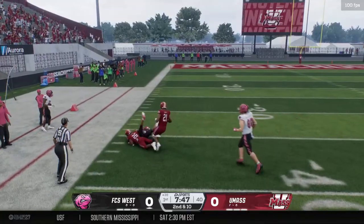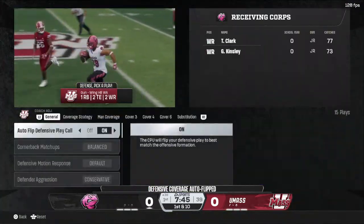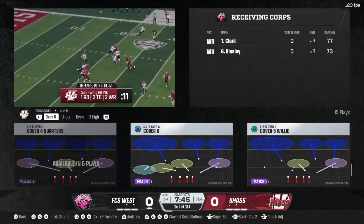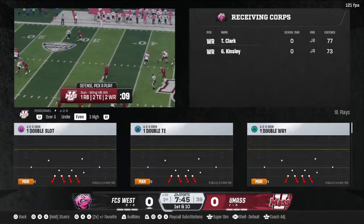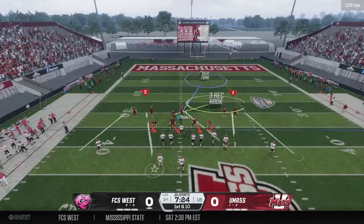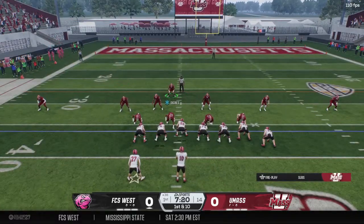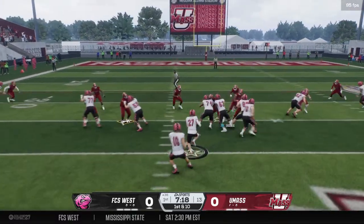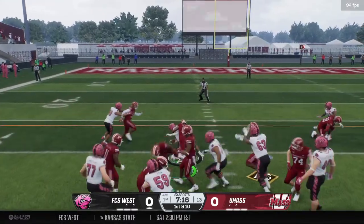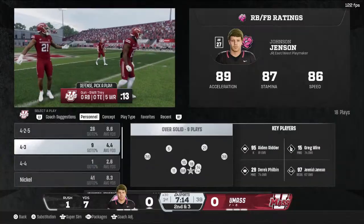Oh, there's an alley to the left. Plenty of room on that play, and they find their way to the 36. And I really love the idea of this guy running crossing routes, right, guys? He's got the speed to separate from defenders, but if you can put it out in front of him on the run, he's going to catch that thing and turn it up, and you saw all the yards after catch on that one. That was a big-time play, really nice play design for a guy with tremendous speed.